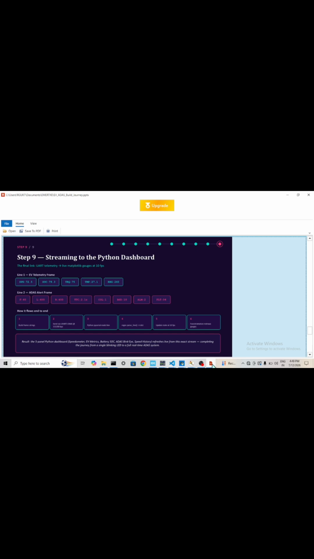On my laptop, a Python script reads those messages and, using a library called matplotlib, draws them as live animated gauges, a speedometer, a battery bar, and a bird's eye view showing obstacles around the car. This is the moment everything from step 1 to step 8 comes together into one visual dashboard.